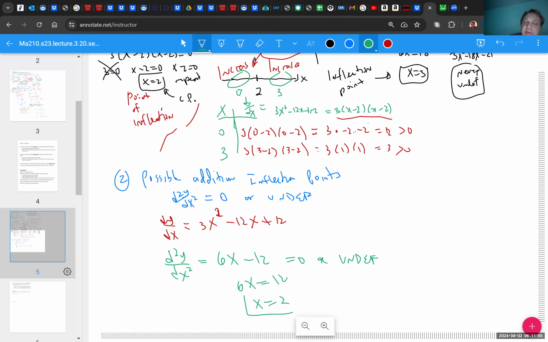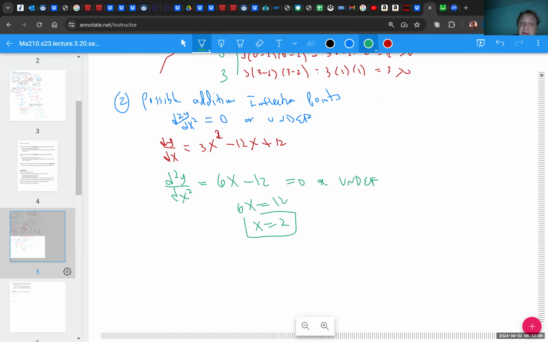So that's also an important point. It's not called a critical point because critical points are when the first derivative is equal to 0 and when the first derivative is undefined. This is a different kind of thing. It is definitely not a local min or local max because we would have already found it, right? From the critical points, we find all the local min, local max. So this has to be an additional one.